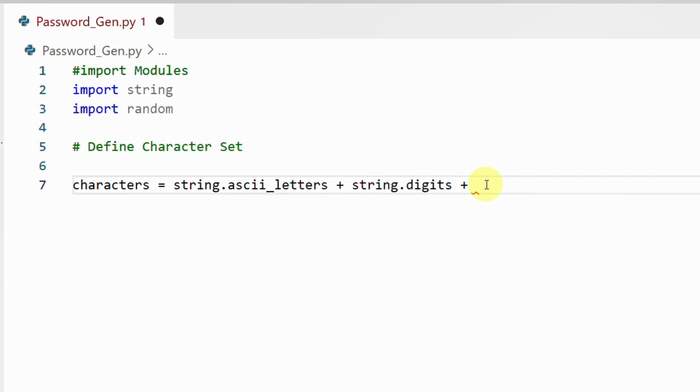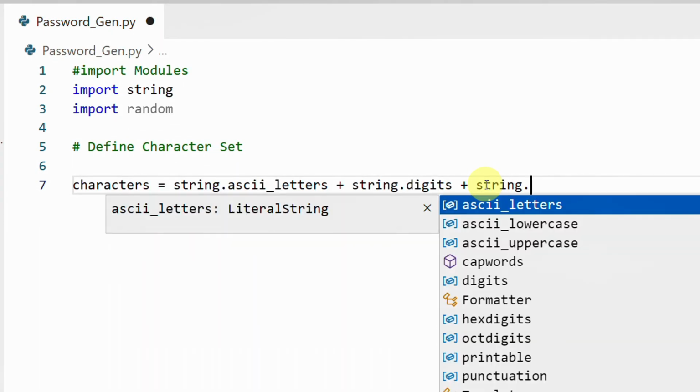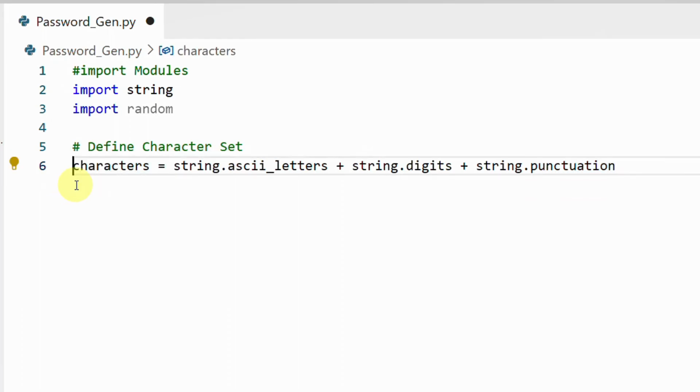So to follow it, I'm again going to use string dot punctuation. This would define the character set, which means that whatever password I want will have ASCII letters, digits, and punctuation marks. So that completes step number 2, which is defining the character set.